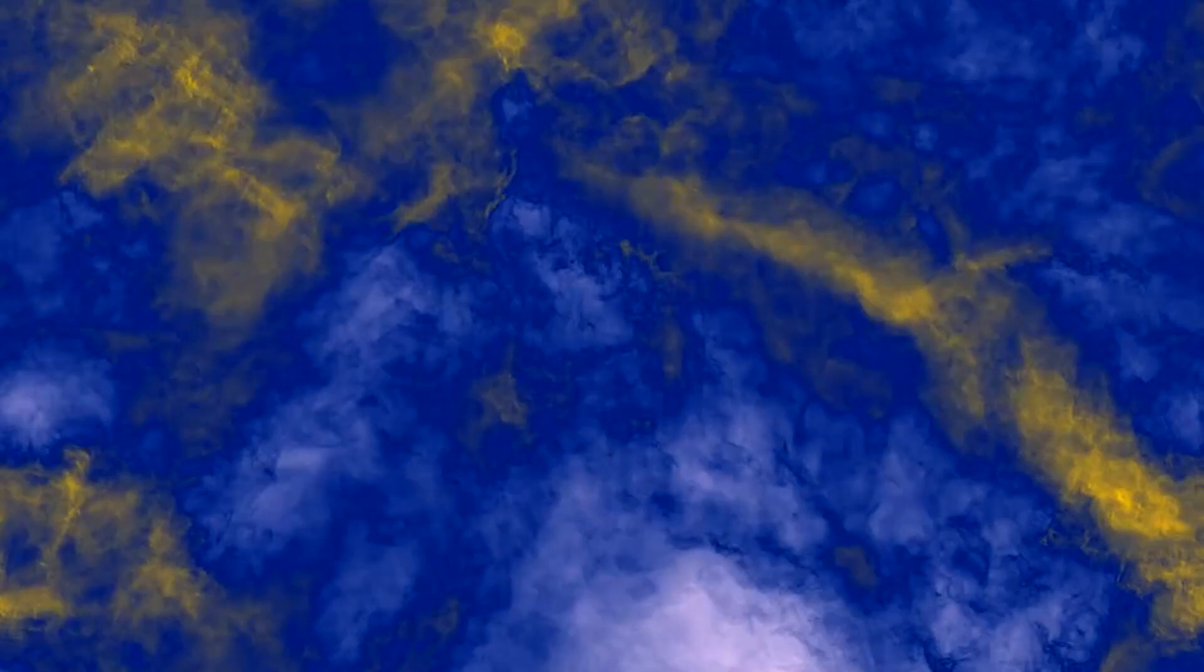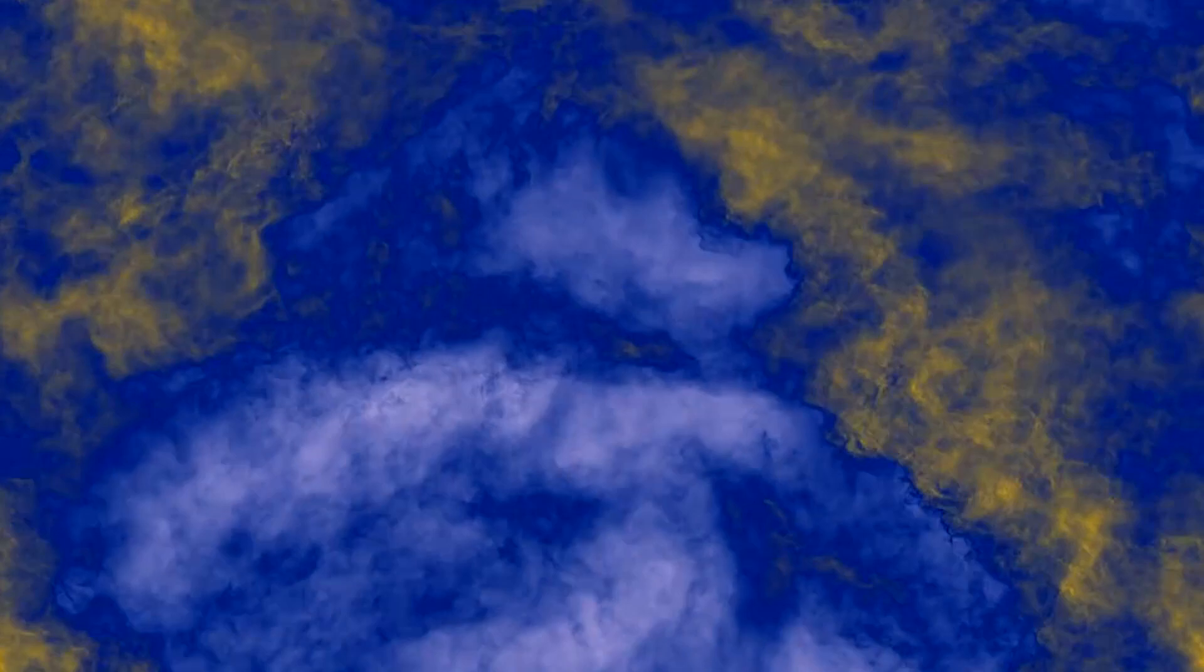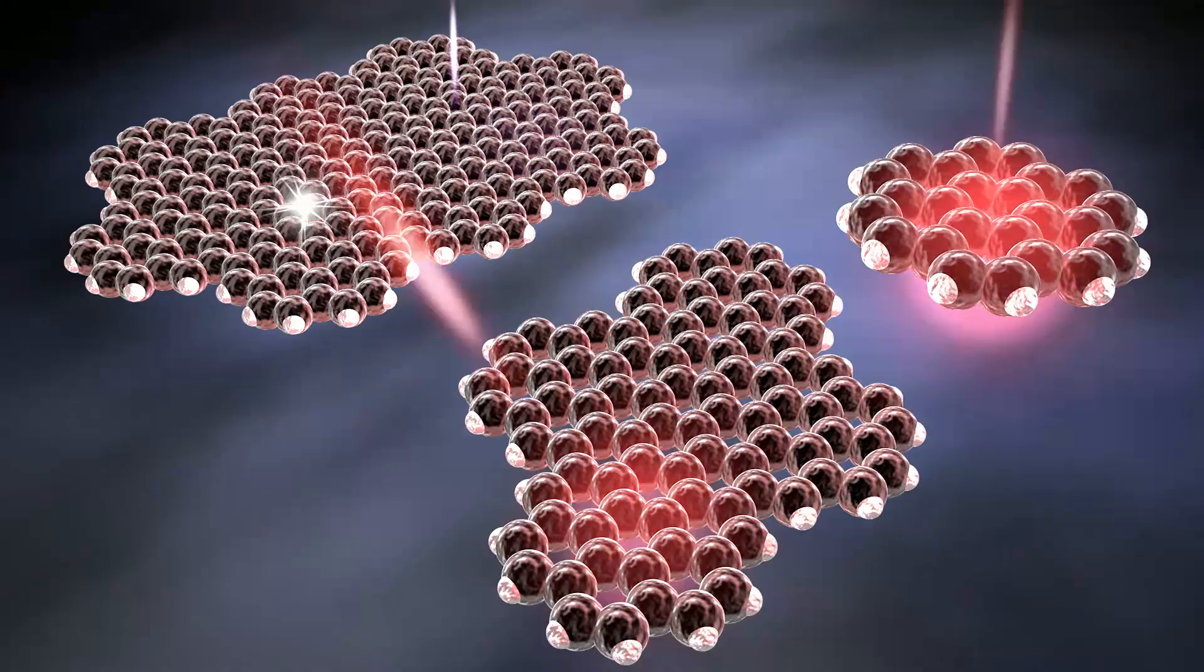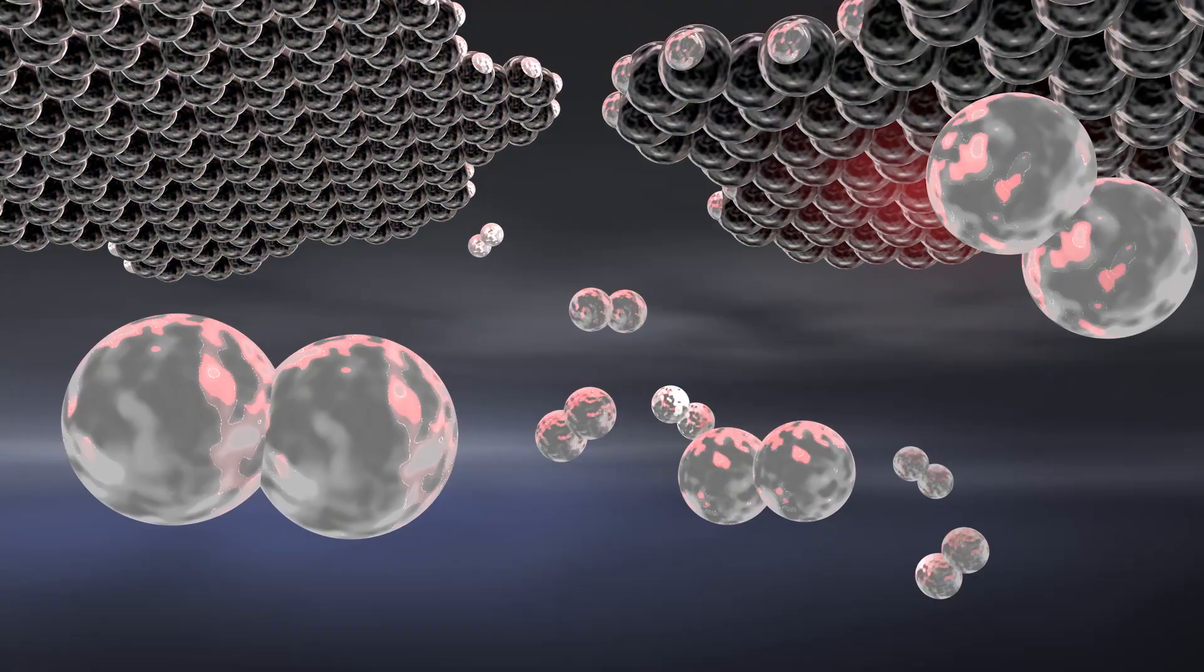Interstellar gas exists in this turbulent state. There's all kinds of variations in density and temperature. There's all of these factors that influence how interstellar gas is organized. But these microphysics of dust are what set the temperature.